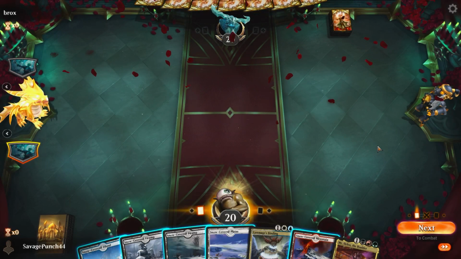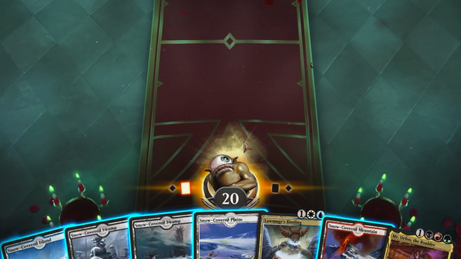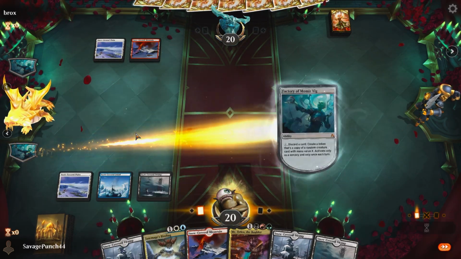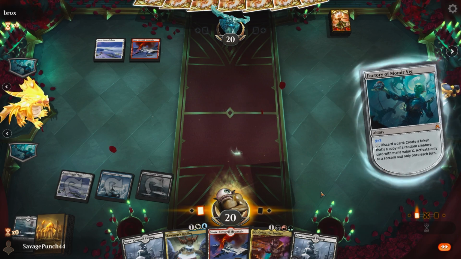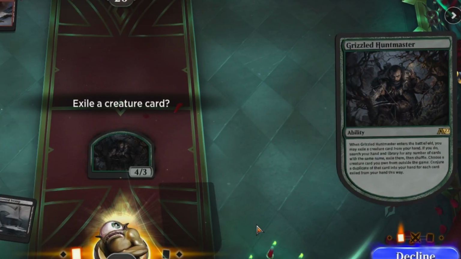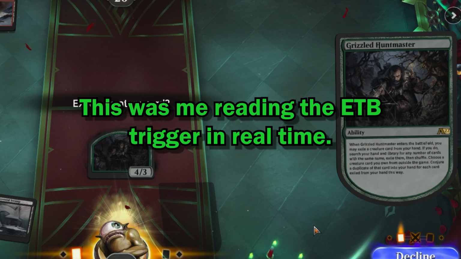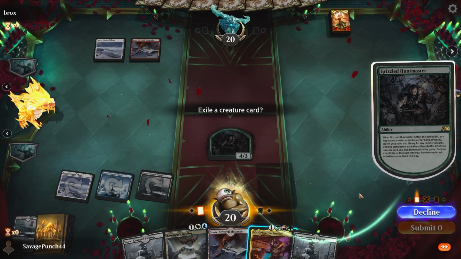We get to play first this game, and I have a few decent cards in my opener, just missing the green source to cast Mr. Orfeo. We Momir responsibly by doing nothing but dropping lands on the first few turns, so I start applying pressure on turn 3, rolling into a Grizzled Huntmaster. Yeah, in retrospect, I probably could have used its ETB abilities to grab all my Mr. Orfeos out of my deck, but it was such a wall of text that I really couldn't understand what the ability did. Alchemy cards, man, I tell ya.